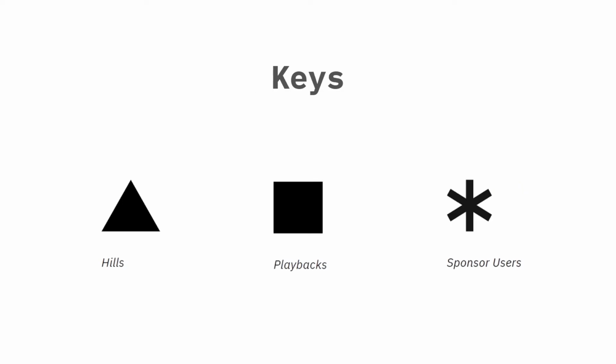The keys are IBM's scalable practices for enterprise team alignment, made up of hills, playbacks, and sponsored users. Hills are human-focused mission statements that describe a future enablement for a specific user. In other words, something a specific user is enabled to do. They follow a format of who, what, and wow. Who is our user? What will your user be able to do that they could not do before? And finally, wow, what differentiates you from the competition and how will you measure success?